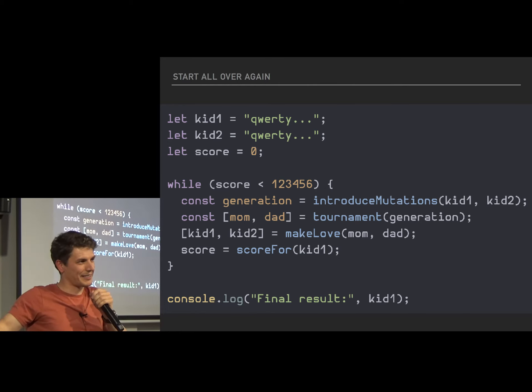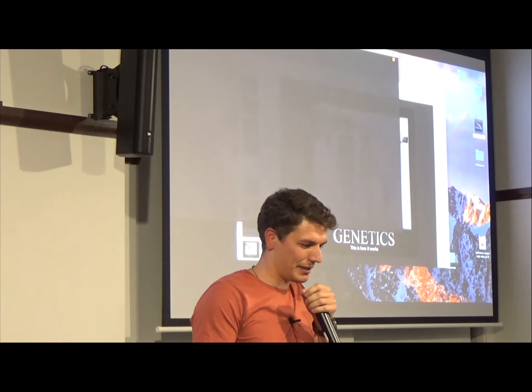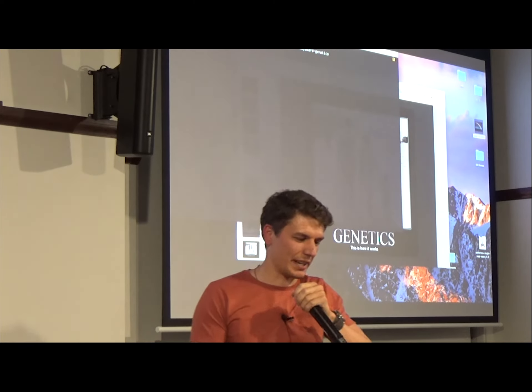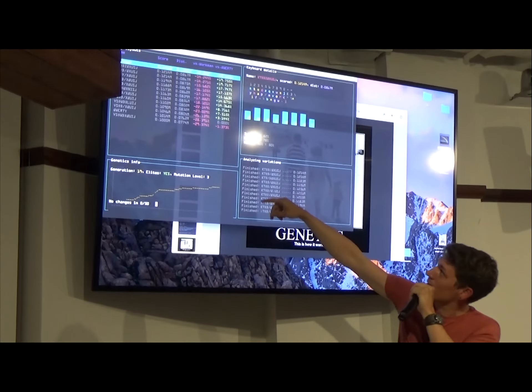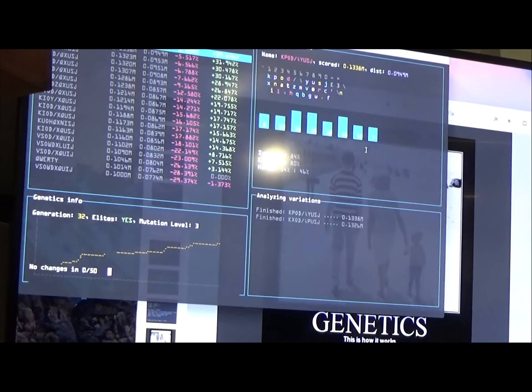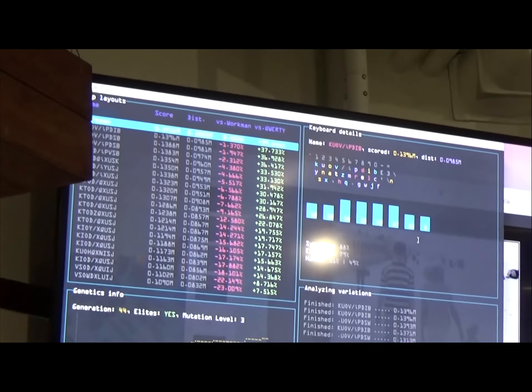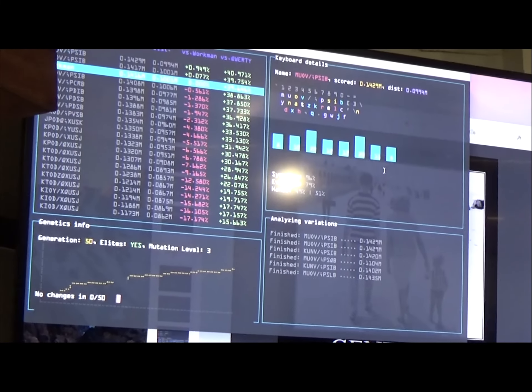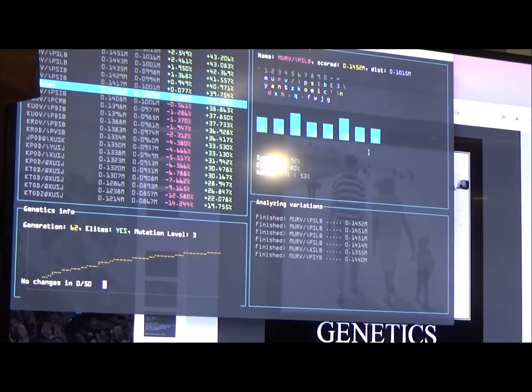A bit of a demo. I actually have a demo. It takes a few seconds to boot. I kind of sped it up. See, it's analyzing variations here. There's a generations counter. There are solutions to things. And it compares solutions to QWERTY and Workman. There's a bit of analysis. So it actually thinks about this stuff and comes up with solutions. If you give it a bit of time, see, it already surpassed QWERTY and now it just made the best layout on this planet.